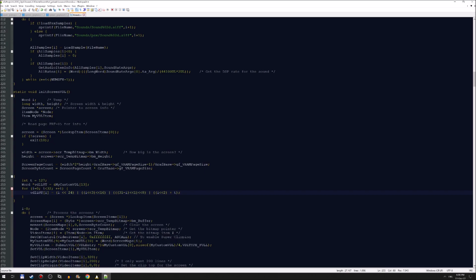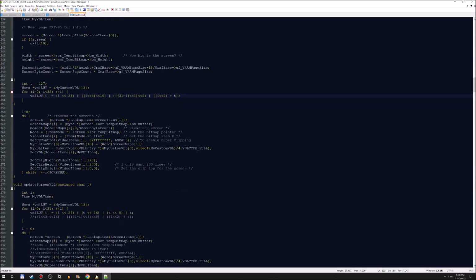I played with the colors, but before I submit this VDL and set this VDL, you have to set it in all the screen items, and the I is the number of screens. If you have double buffering or more, for example, you have to set it separately to all of the screens.